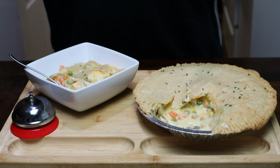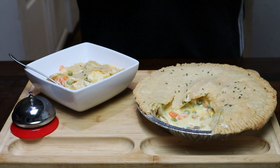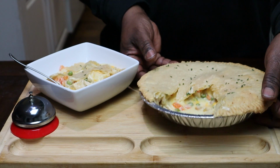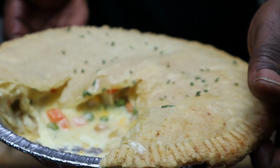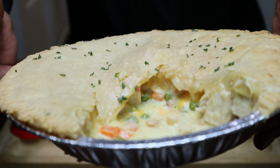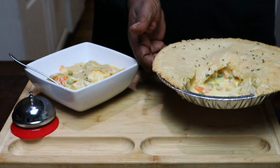Alright fam, I'm finally back with this chicken pot pie. Homemade chicken pot pie. Simple and easy and delicious. Okay, let me show you that up close. That's how that looks. That's hot. Don't touch it like that. This is the one with the cheese in it, guys. So the cheese is pretty much on the top of it. The crust falling too. So that's that.